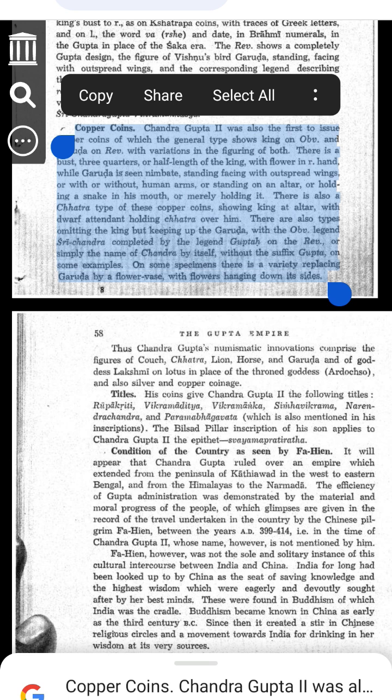2. Who was Chandragupta II? Chandragupta II was a powerful king of the Gupta Empire, 375 to 415 CE. He was also called Vikramaditya, a mighty warrior king. He was the first Gupta ruler to issue copper coins. Before him, most Gupta coins were gold or silver. Copper coins helped common people because gold and silver coins were too expensive for daily use.